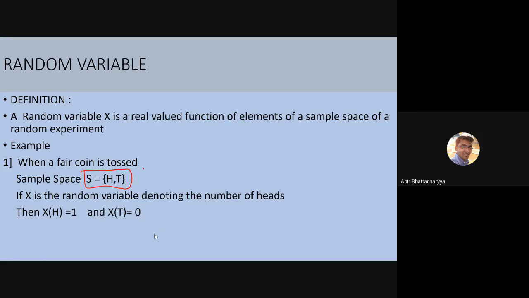So when a head appears, that means it is a success. Head appears means success. Success means X of H. Sometimes you say P of H, that is also the probability of H. Okay, not exactly X of H, it's better to say P of H is 1 and P of T is 0. Here the random variable X can take two values, either 0 or 1. Either success or failure. There is nothing in between. 0 means failure, failure means tail appears, and 1 means success, success means head appears. This is what the scenario is.